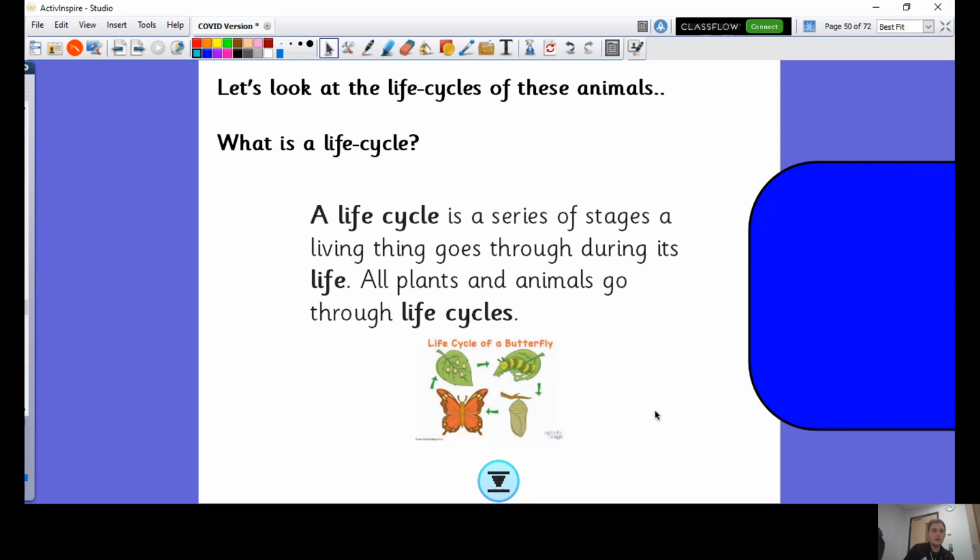Everything goes through a life cycle. Even we have been through a life cycle. We're going through a life cycle. And you guys are on one of the first steps in a life cycle. First, we are born as babies, then we get older, and you guys are getting older now, aren't you? You're 5 or 6 years old. You'll carry on getting older and older until we get much older, and then eventually we will get super old, and then that life cycle will complete.